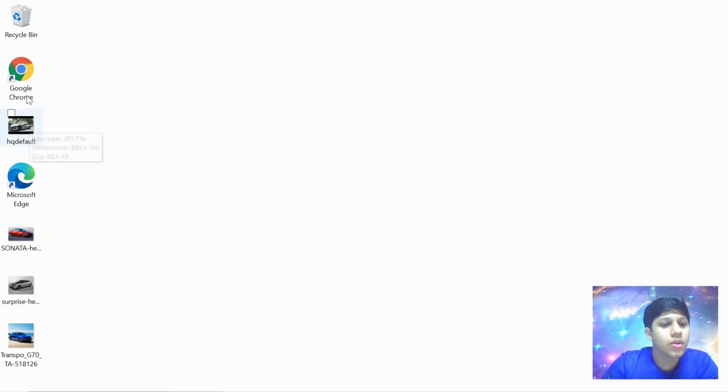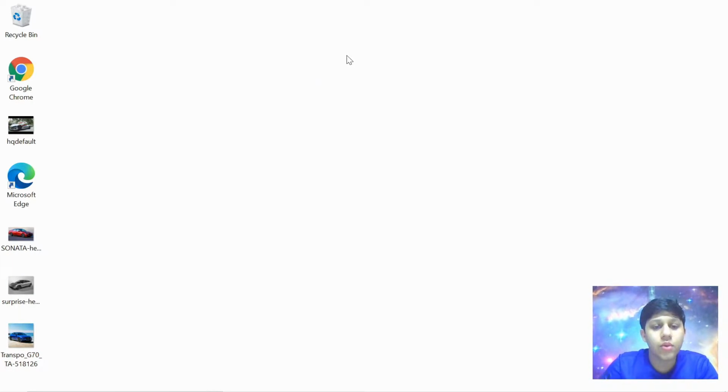So first it starts with Google Chrome. It doesn't work like this with the Recycle Bin. It always goes at the top while doing this kind of stuff, or you can say sorting. So G, H, and then all of the others.